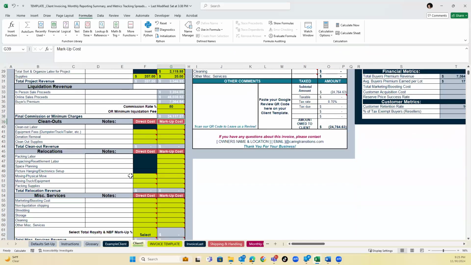All right. So moving down now over here for the cleanouts, this is where it gets real exciting. All right. So her markup cost for labor was $26,023.47.